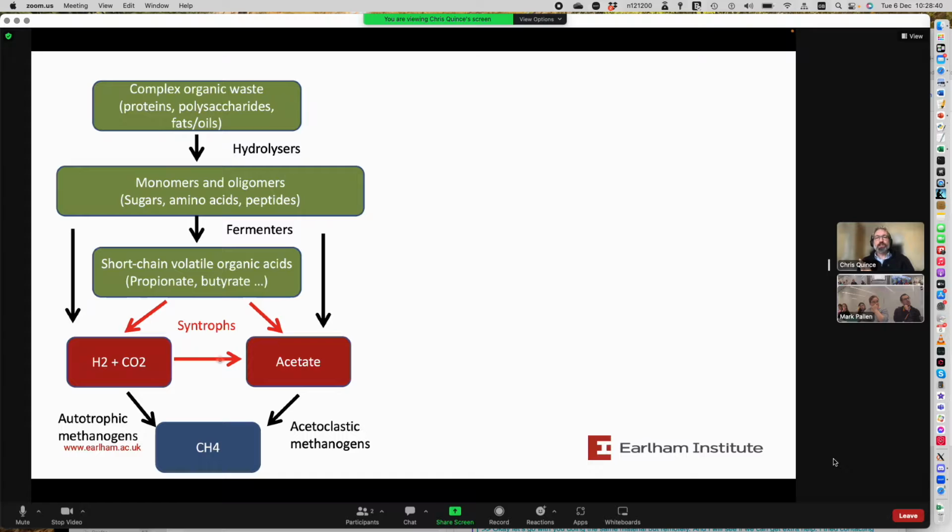So there's a really close relationship between the acetogens and the acetoclastic methanogens. Similarly, the other methanogenesis pathway, which is autotrophic, also depends on syntrophs, which are producing the hydrogen, or things like formate, which are then quickly converted into methane by autotrophic methanogens. So in both cases, you have a close association between a bacteria and an archaea. All methanogens are archaea, by the way. I should have said that. So that's perhaps an interesting aspect of the AD community.